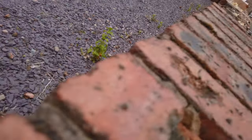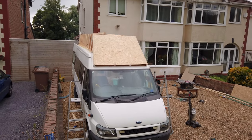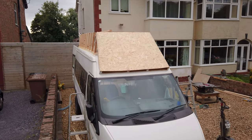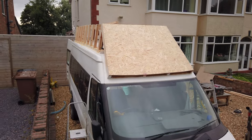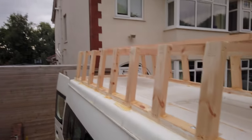Past nine again. Up we go, let's give it a look. There we are. The top's not cut and the sides are only cut rough. And everything's going to need sanding and filling and working back to nice lines as we go along.